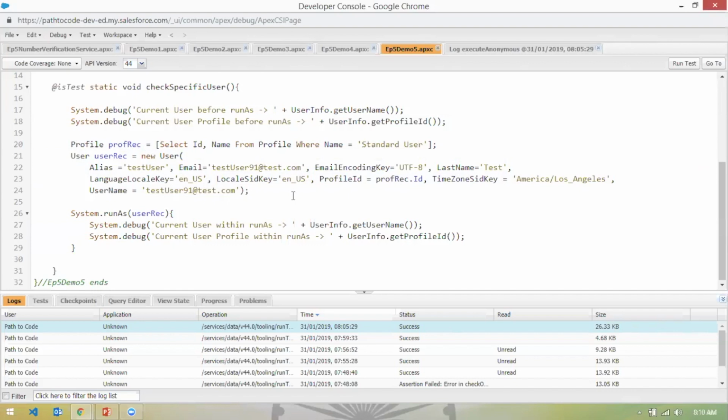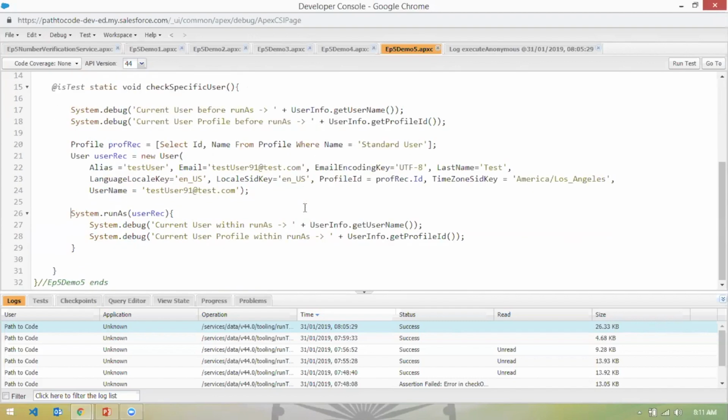Because you're not sure that when this code moves over to production, you're going to have those licenses available. You could have a lesser number of licenses available, especially from an SI standpoint or an ISV partner standpoint. When you're building products, you end up installing a product on any other customer's org, and you don't know what that org is going to be like. What is the number of licenses? So that is where this particular feature comes in handy. It helps you impersonate and execute code in the context of that specific user.